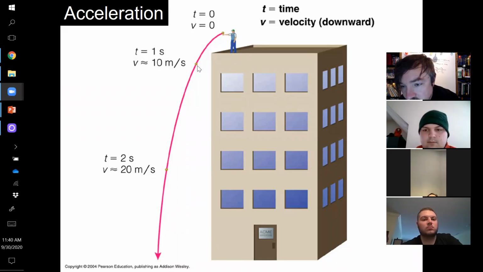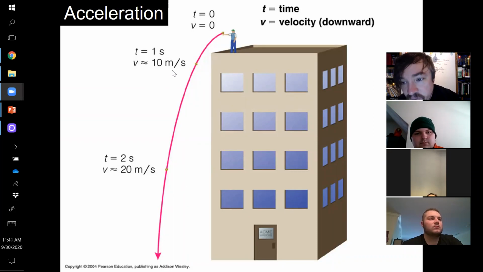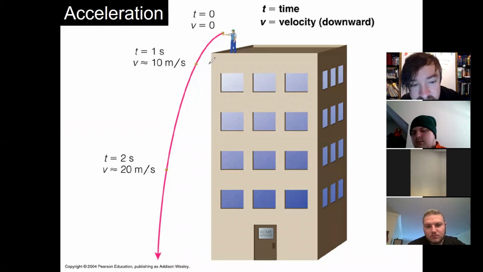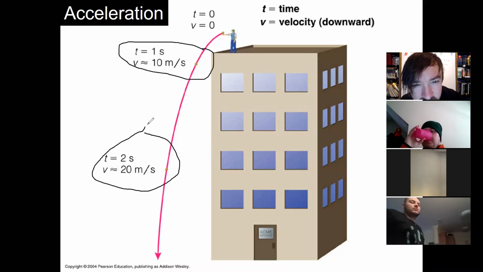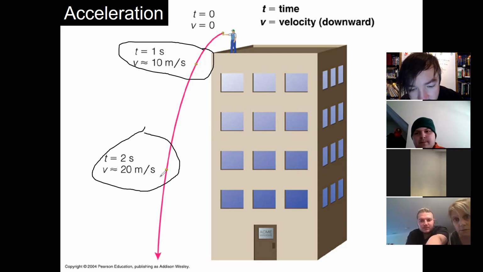And we discover, if we use some kind of a mechanism like a laser gate to measure its velocity, that after 1 second, the speed of the ball has increased to 10 meters per second. So we know that there's an acceleration because it went from not moving, v equals 0, to moving. At 1 second, the speed turns out to be 10 meters per second. And after 2 seconds, it's 20 meters per second. We could use these as 2 data points to calculate the local acceleration of Earth's gravity. And these are our 2 data points here. We could have used this one too, but we're going to use these for interest's sake, okay?